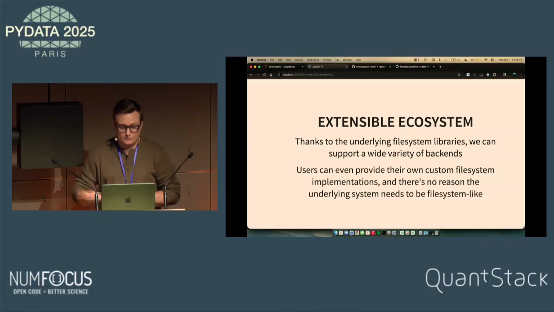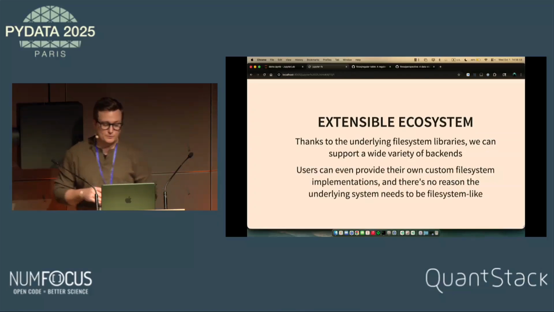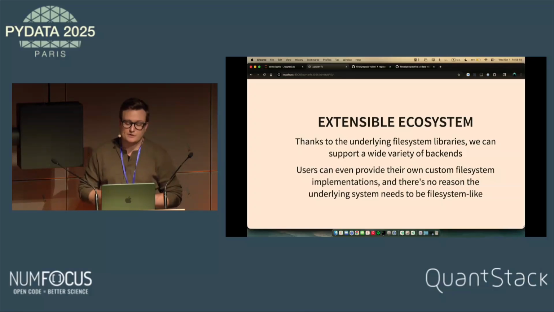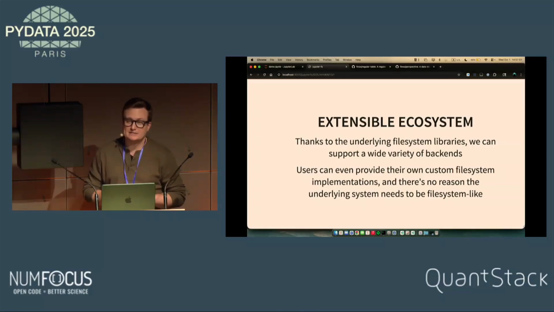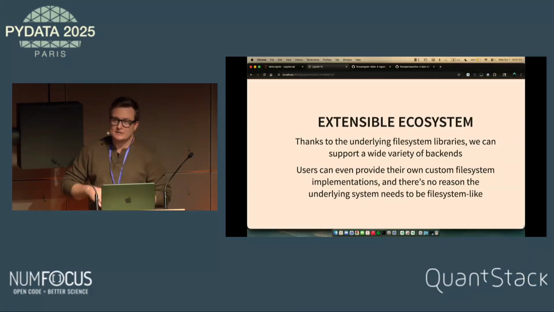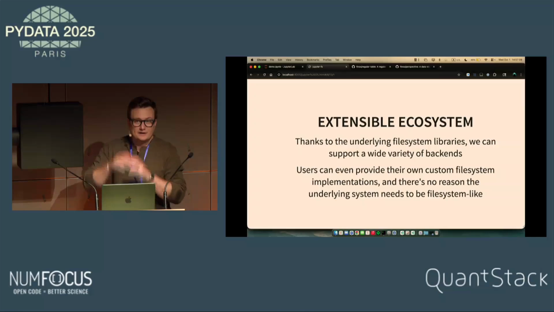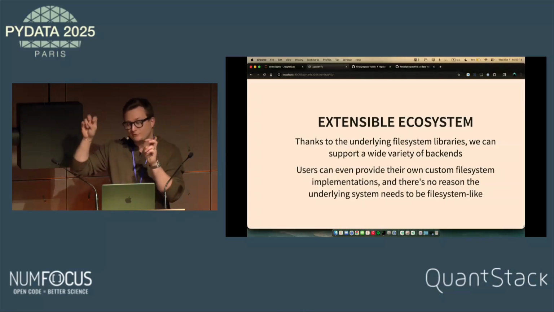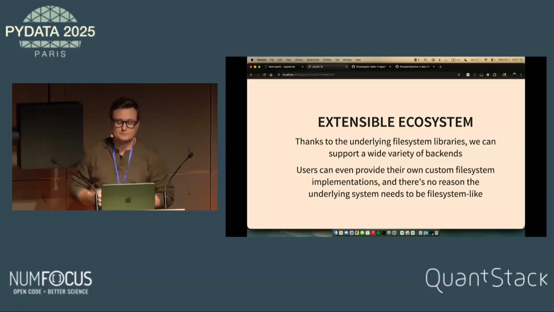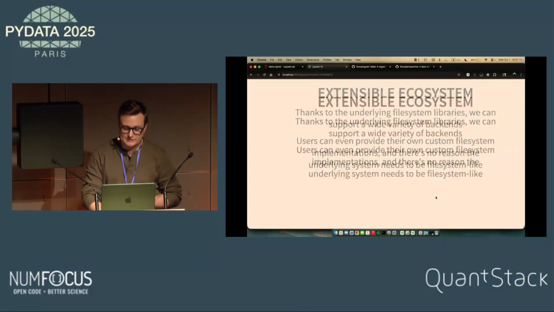And obviously, building on the back of Jupyter and these two file system libraries means that you get a ton of backends. You can write your own backends if you want. You can write file system-like backends for things that aren't file systems, which is kind of cool. One that I'm working on is for SQL databases. So you can think about a file system-like view for what are all my tables, and then you go into a table folder and you get what are all my columns. So it's just a very nice interface.